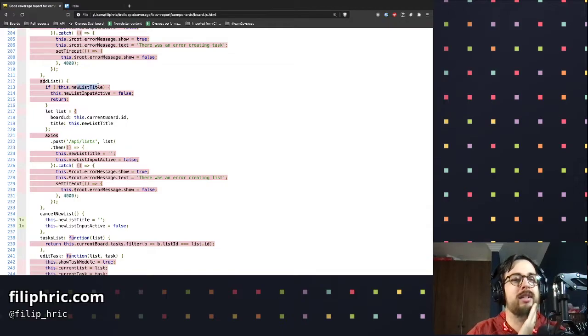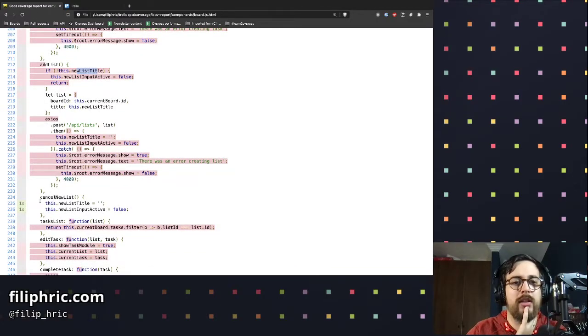If this list title, this new list input is false. Oh, but I did cover something. So there's this function, cancel new list, and that one gets fired, because if new list title is empty, then input active is false.